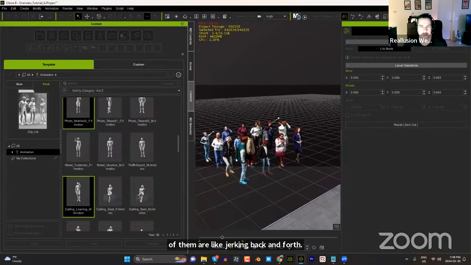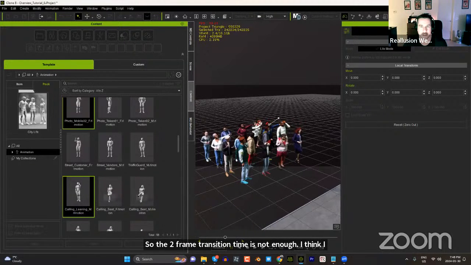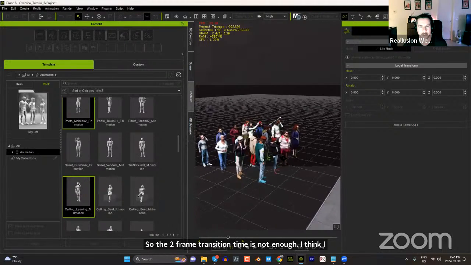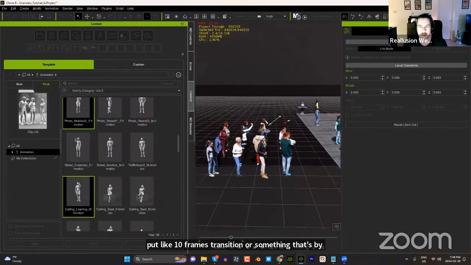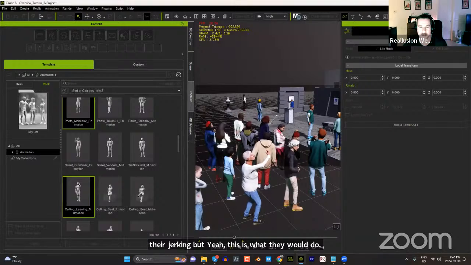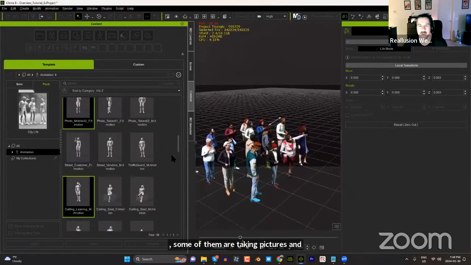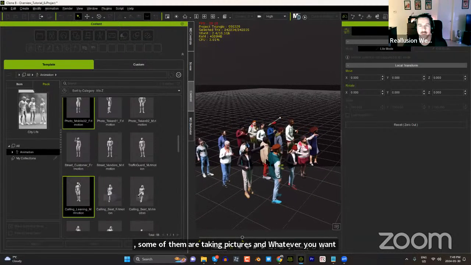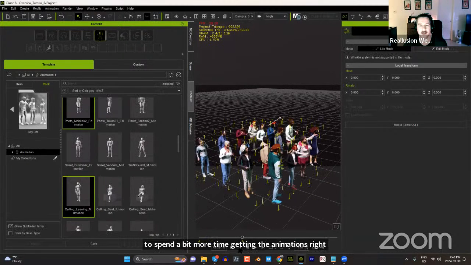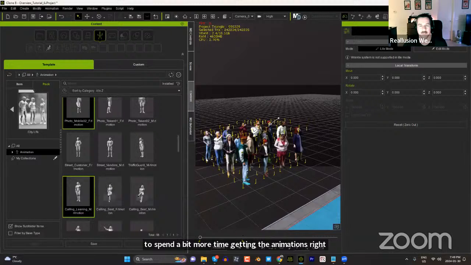I think I put like 10 frames transition or something. That's why they're jerking. But this is what they would do. Obviously, you would spend more time getting the animations right and blended properly, since some of them are taking pictures and whatever. You don't have to use Motion Director because these are motions instead of iMDs. You can just play back right here. It's already set up.